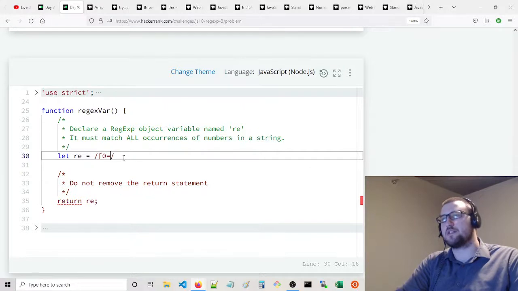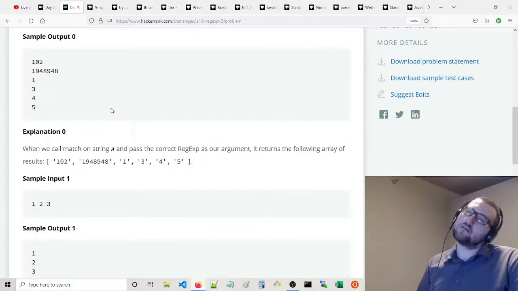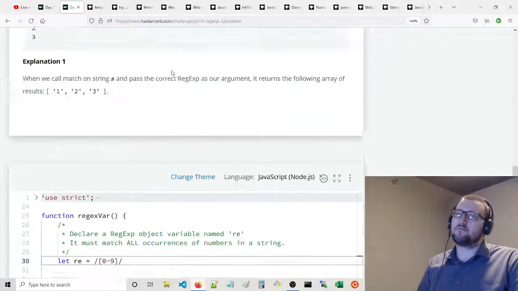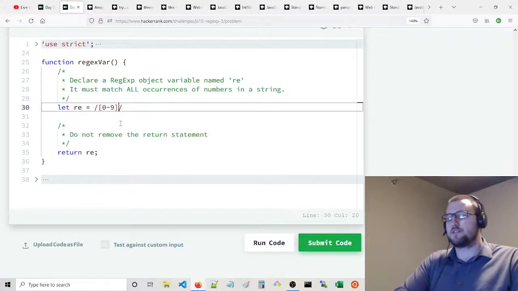Well, 0 to 9. Is that every digit, or is that 102, 19? I mean, it's something like this.